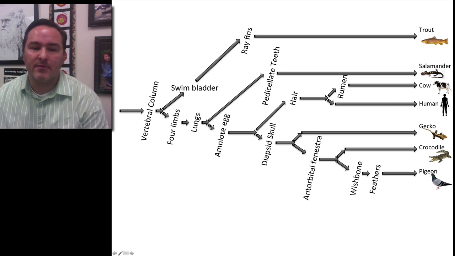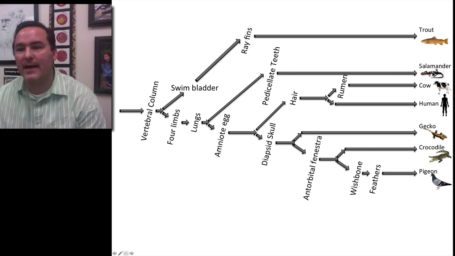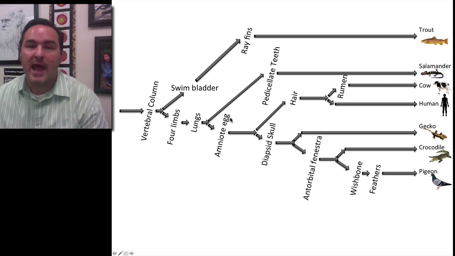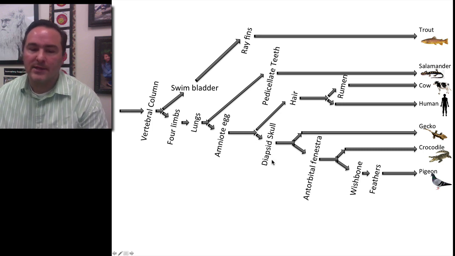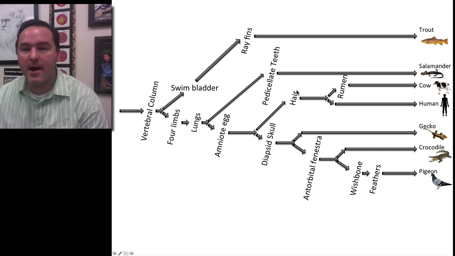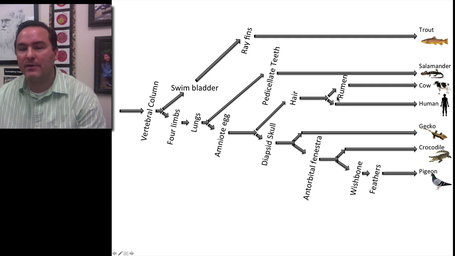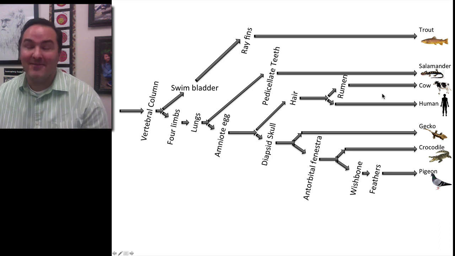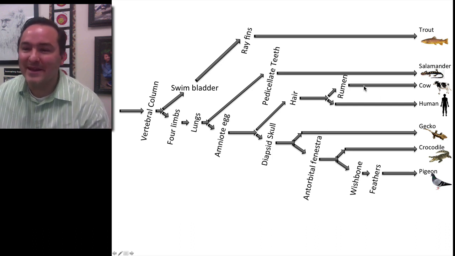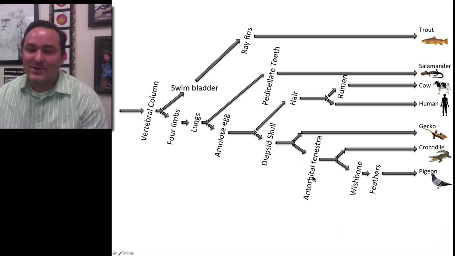And then you had a splitting event where you had a particular type of teeth that were evolved, and that led to salamanders. You had the egg that was evolved, and then that led to another splitting event eventually that led to a certain type of skull, or to hair. And the hair led to a splitting event eventually where you had humans that evolved and lost most of their hair, or rumen in cows, and so forth.